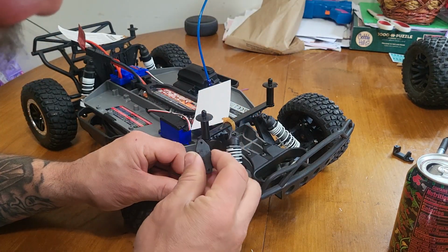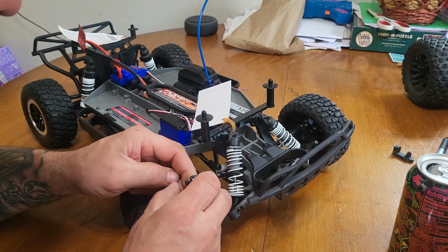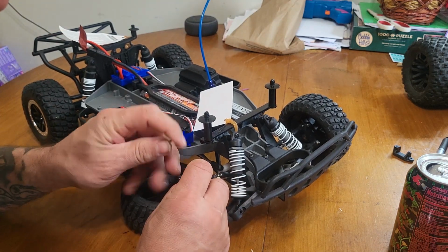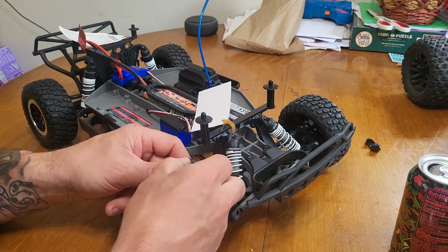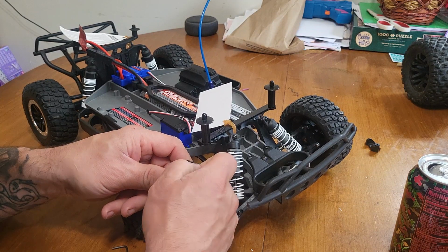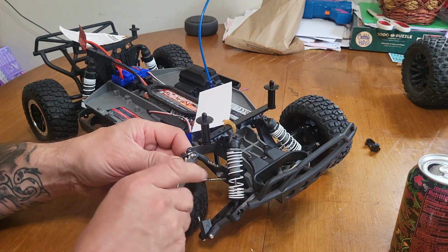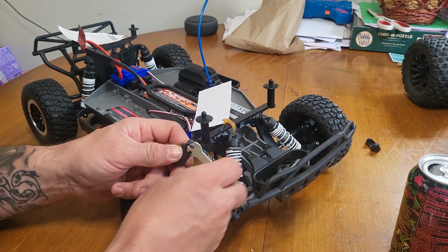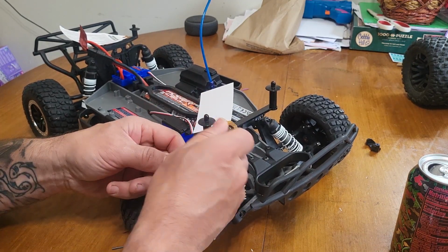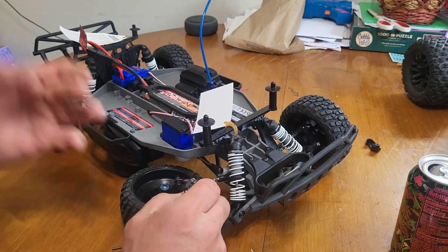Just looking at the other one to get a visual as well. Alright, so I'm going to put this Allen wrench back in here, I guess, and try to screw it right in there. Do it by hand first, get it on there as tight as we can by hand, then we'll do this little wrench. Okay, that's pretty tight, I think. Alright, that piece is on there.